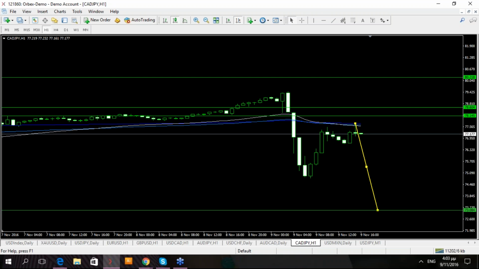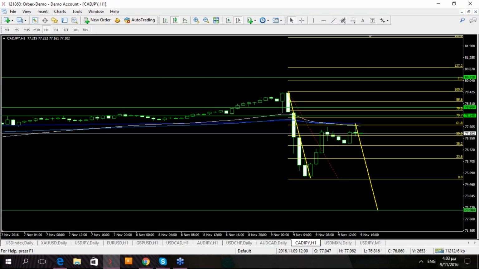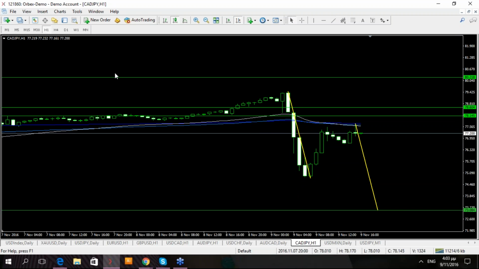Now here it confirms, based on the ABCD, that there is some more potential. So you simply do the ABCD. I know you guys can do that very well already, and use your Fibonacci ratio as well to know where the C has actually landed. Here in this case, C landed at the 61.8 on the dot, which is a very nice ratio for the CAD JPY. So we continue by doing that B to C leg right there. AB equals CD gives you that projection down there, the potential for CAD to drop further to the 73 area. Okay, so then we convert this simple ABCD type pattern into a geometric type pattern.